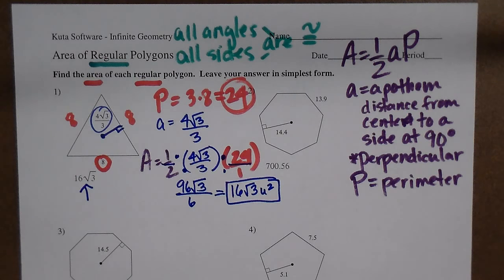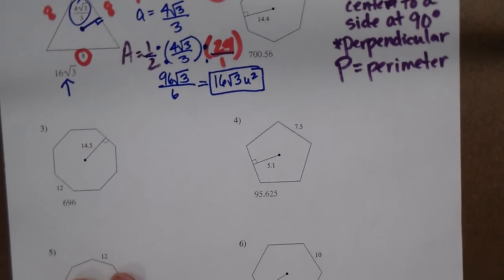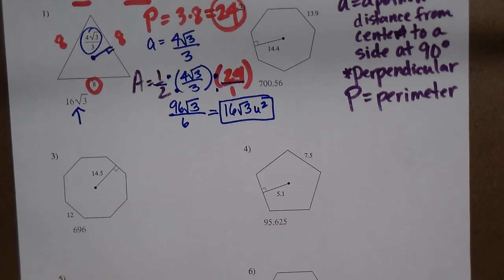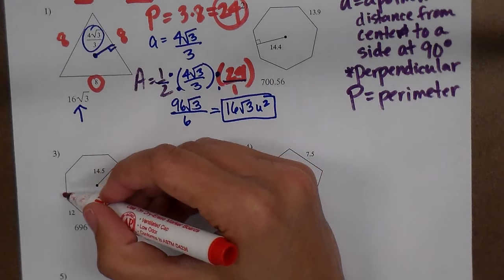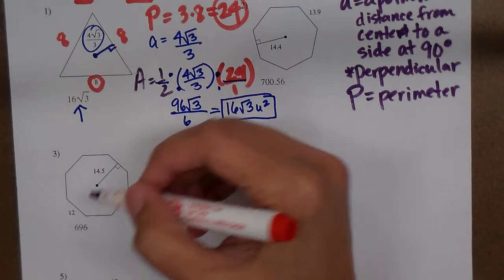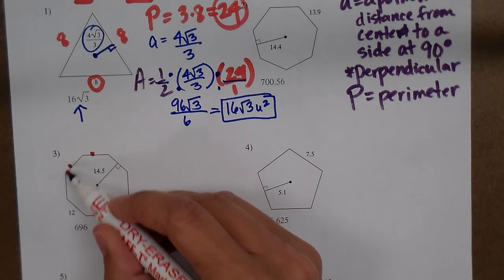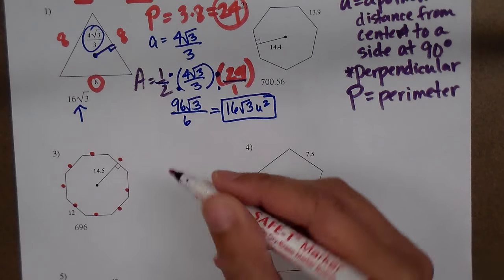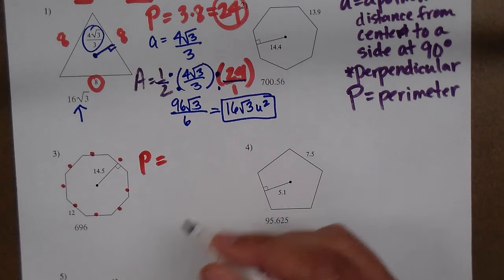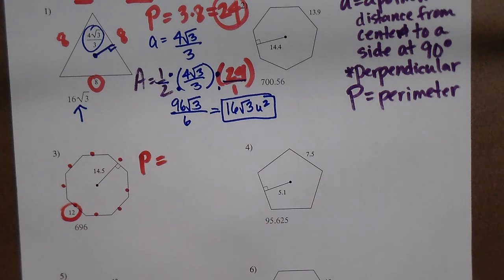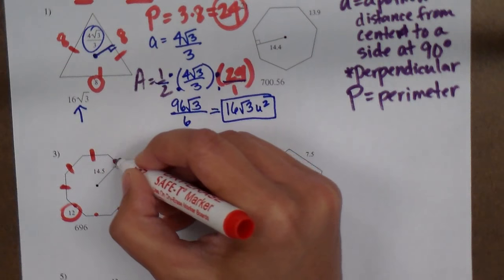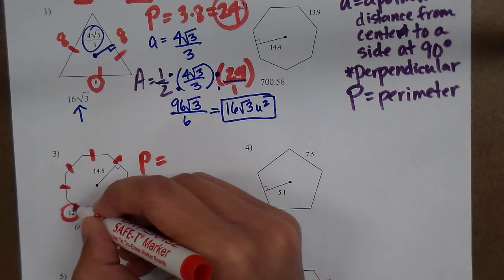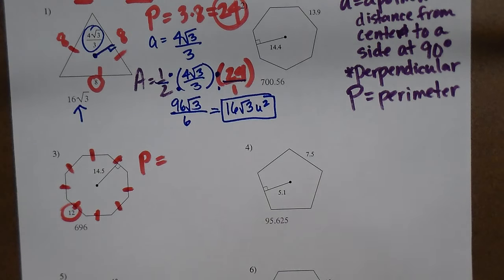All right, so let's look at another one, because you're enjoying this so much. Okay, let's look at number 3. Number 3, this is an octagon. So it's got 8 sides, 1, 2, 3, 4, 5, 6, 7, 8. Okay, so let's find the perimeter of this octagon. Well, one side of this octagon is 12. But remember, what does regular mean? Just like up here. Regular means all the sides are the same length. So that means I've got 12s all the way around.